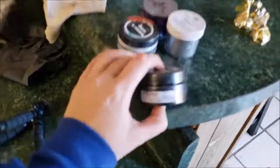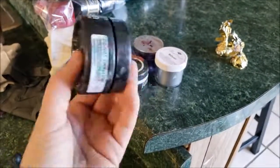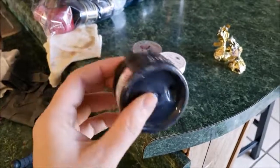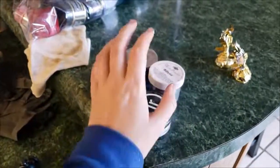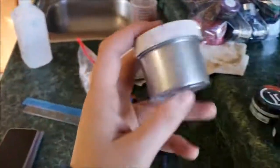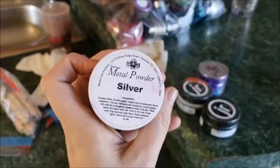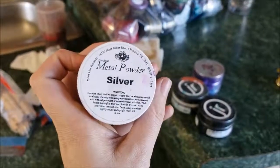So the first color he mixed up is called Graphite. It is by Just Resin. It's a paste. It works awesomely. It doesn't take a lot to tint your resin. We've also mixed up in the spritz bottle 91% alcohol and some metal powder. This metal powder in particular is from Mona Lisa Products.